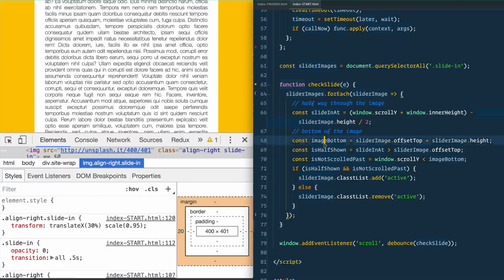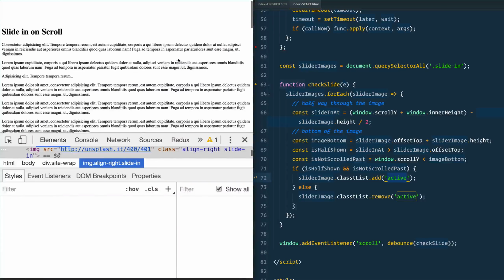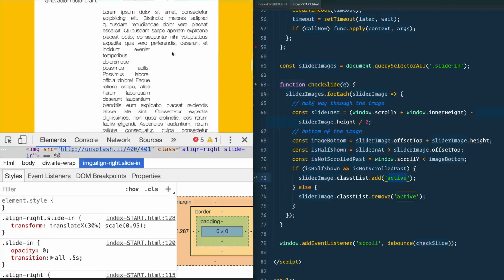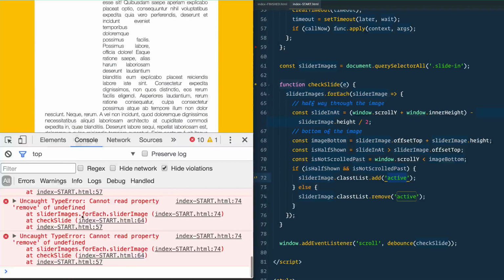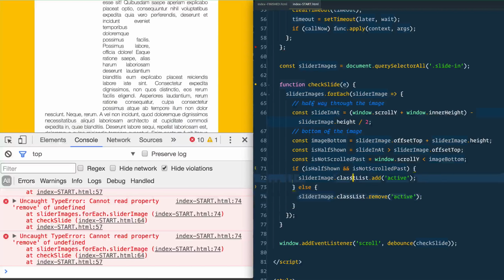Now, if you're having trouble understanding what these positions are, I understand that scroll and position on the page can be a little bit hard. Just go ahead and console log these values to understand where they are. It sometimes takes a little bit to get what's going on here. But if this has worked, we should be able to add a class of active to each of our items here. So here we go. Oh, we got an error. Go to our console. Cannot read property remove of undefined, class list dot remove class list. I'm sure you're screaming at me.